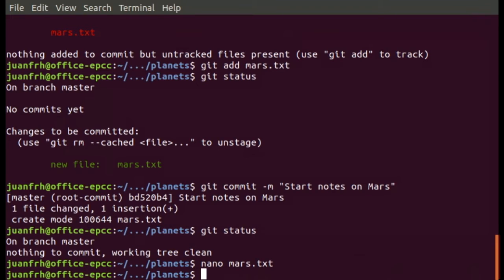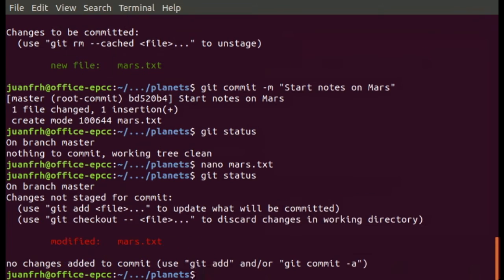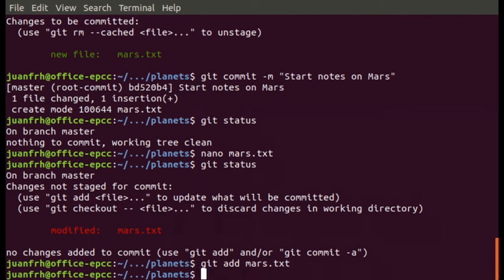And now what we want is to commit these changes. So the procedure is git add, because if I do again git status, you see that the file has been modified and we need to do a git add if we want to save the changes. So we do a git add mars.txt, and what I will do now is git commit.